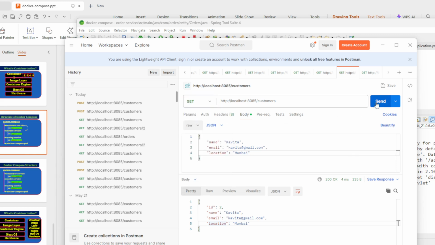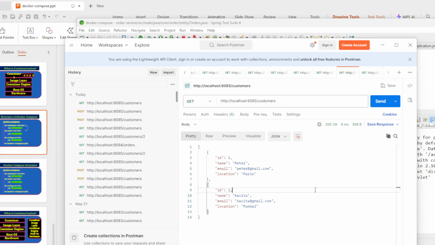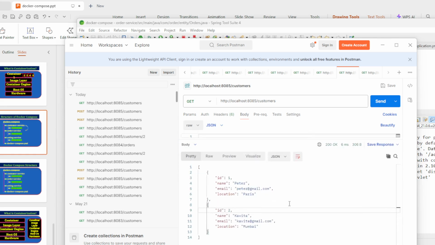Now let me hit the get method, get API, and check how it goes. Now it is showing two records which we have just added. Now we have customer service with some data. Now let us add our order service, hit the order service endpoint. Why we have added second time into the customer? Because we stopped the customer service, and as we are going to use H2 database, which is a file based in memory database, so every time we restart our customer service we will lose our data. So for that we are calling this endpoint again just to populate the data.